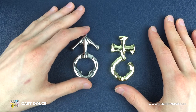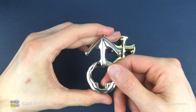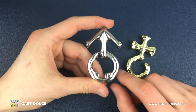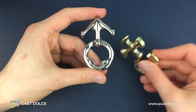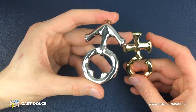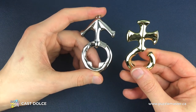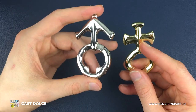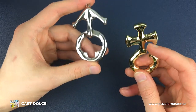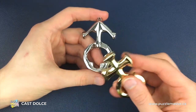For putting the Dolce puzzle back together we're going to do exactly the same steps but in reverse order. We'll keep the silver piece in the same position the whole time with the AY engraving on the right hand side as we look down on it. First we need to identify the correct side of the cross — we want the gap in the cross on the right hand side, and the more circle-shaped groove on the right hand side. That is the piece going into the silver circle first.